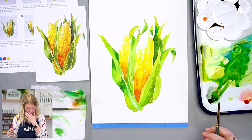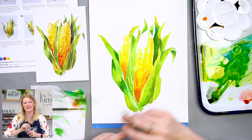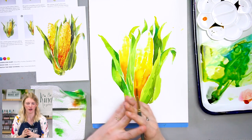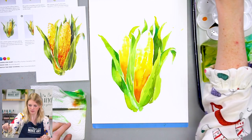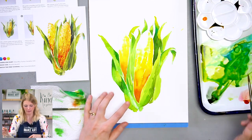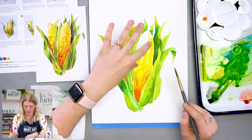Okay, so that was step four, and now we're closing in on our very last step, which is we're just putting in those detail lines. If we need to do another layer of dark values, we can, just tightening things up, okay? So at this point, I'm going to want to finish off my corn.